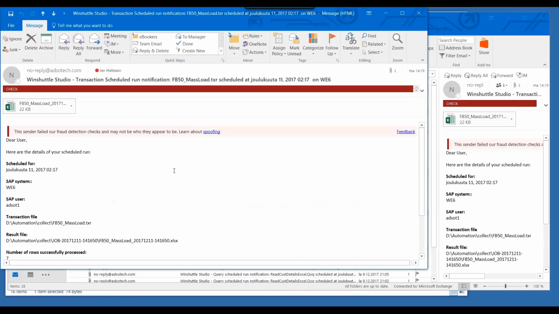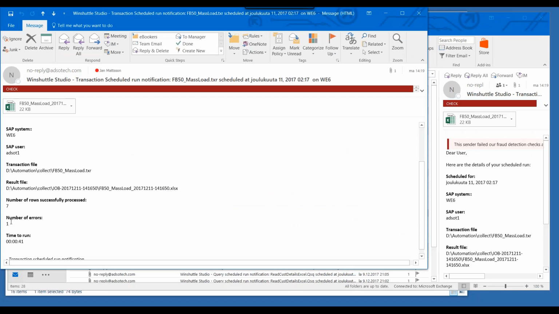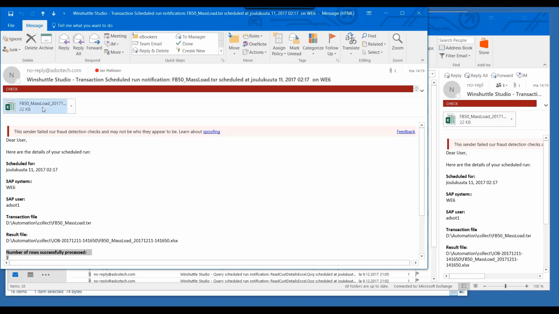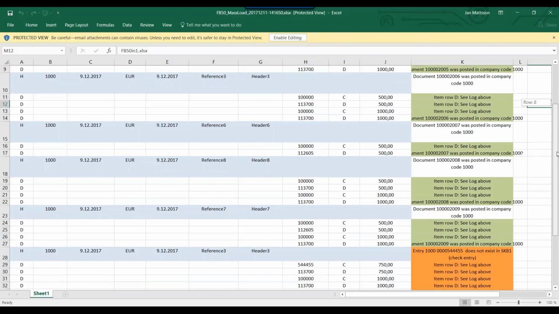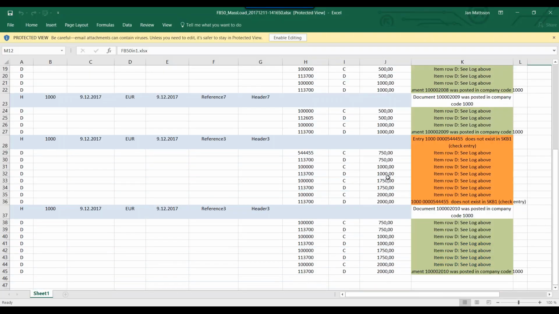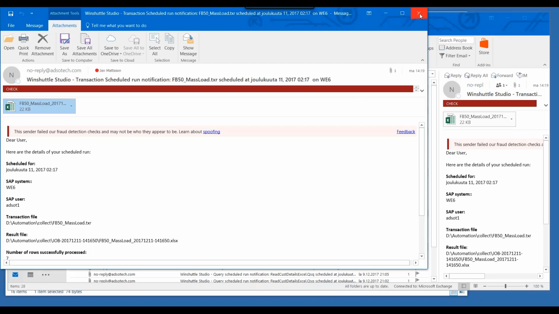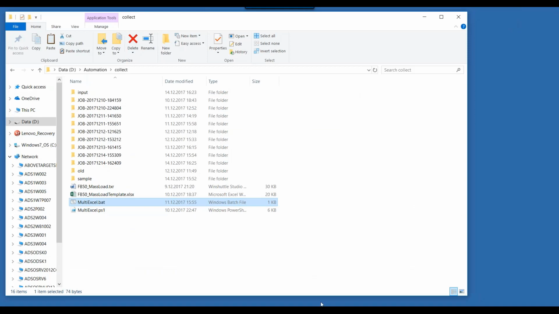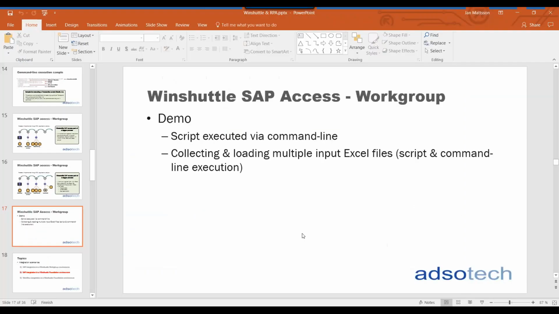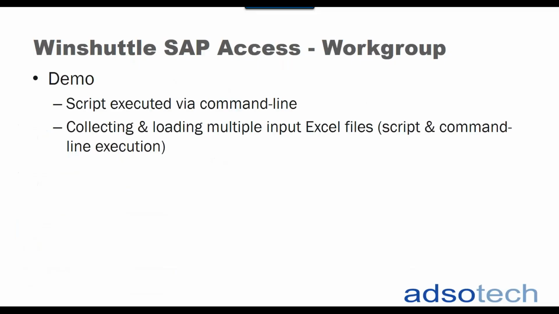So in case there would be some error, so that not all of the rows would be okay, I think I had something here. Let's see. Yeah. In this case, we would get a number of errors and a number of successful rows. That's what you get in the email, and then you would see some error here, and of course you would then have to do something to fix that situation. Okay, but that's the very first demo. So let me just jump back to the PowerPoint and continue a little bit here.